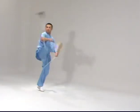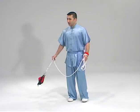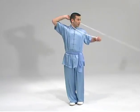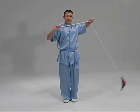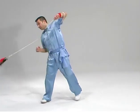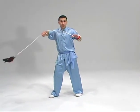Now, I'm going to begin with the first movement of the fourth section. This is the third pendulum variation. We're going to swing out. Pendulum. Pendulum. This is what I like to call the triple pendulum. Pendulum. Let it rest on your neck. Pendulum. Rest on your elbow. Third pendulum on your right elbow.